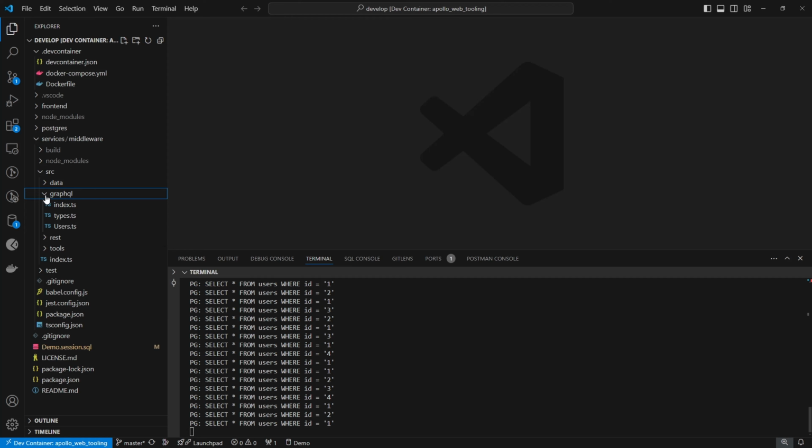We're going to have a brief look at this at the end of this video, just for comparison, but our focus will be here on this. So in the REST folder, I have the current implementation of our endpoints. Before we go in here, I want to show you first how to set up an Express app.